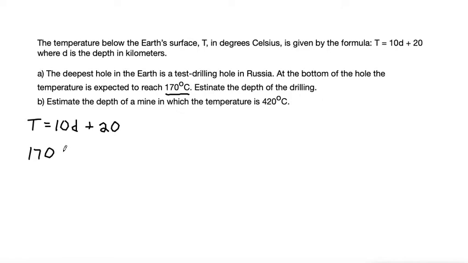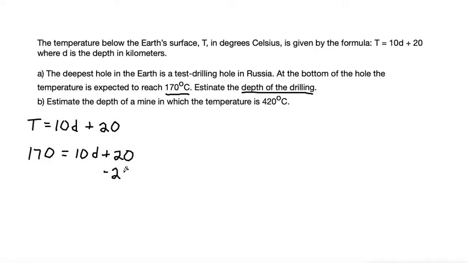And that makes 170 is equal to 10D plus 20. So this D is going to be the depth in kilometers, which is what the question is asking for. It's asking for the depth of drilling. So we need to solve for this D. If we solve this, we need to first move any terms to the opposite side that don't have a D in them. So let's start that.